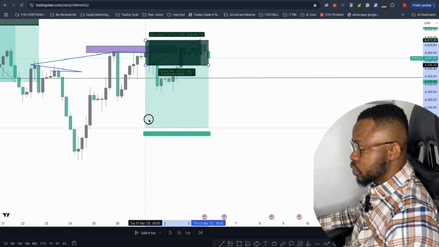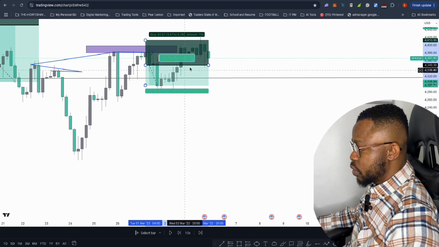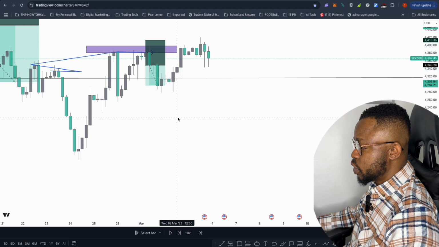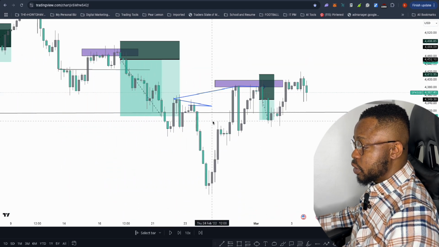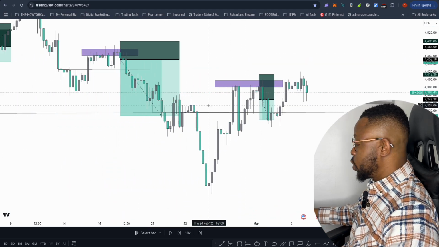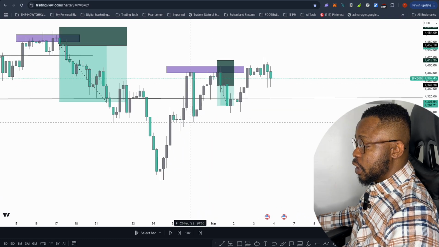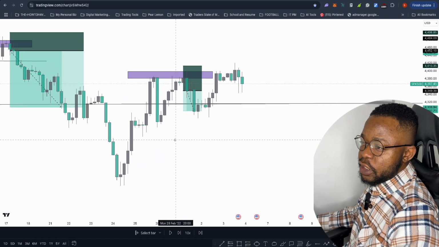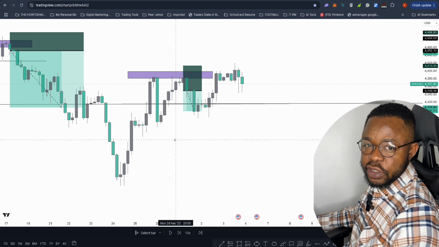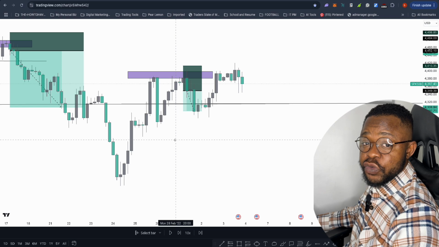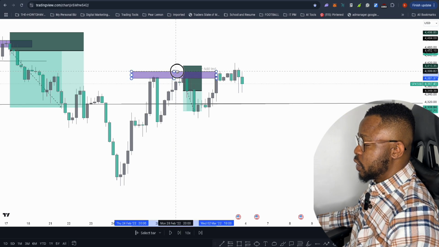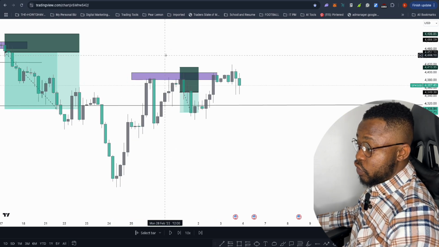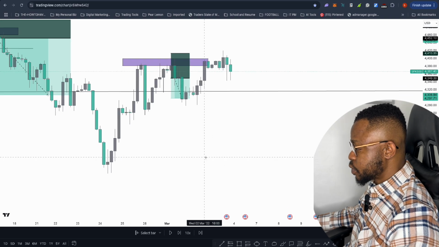Price stopped me out. Trade 3. Price stopped me out in this particular trade. That's 3 trades. The best thing about this channel is we're not trying to give you an illusion, to make you feel we just get the best setups and we just take them. No, we're going to give you the reality of the market. And this is the reality of the markets if you want to be a trader.